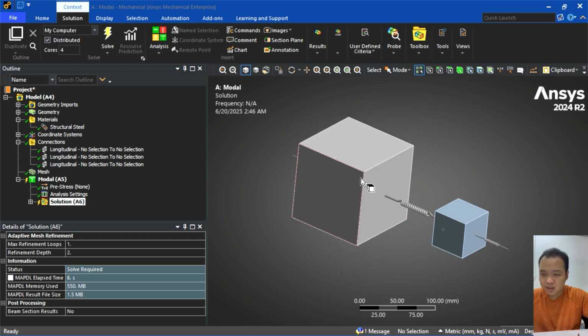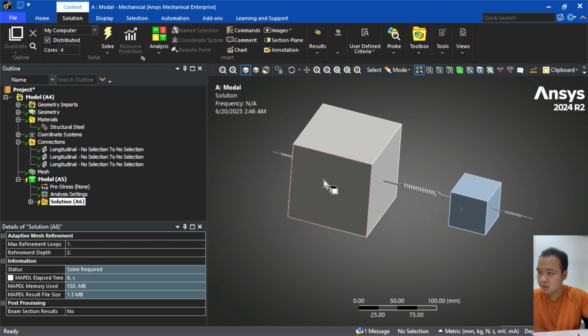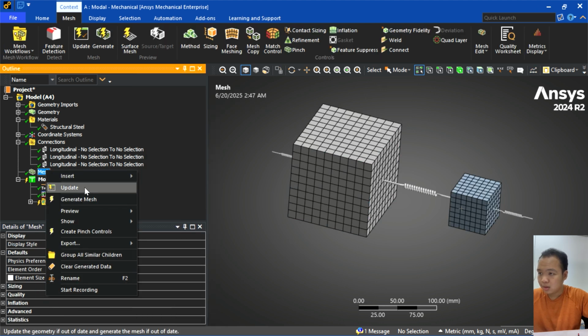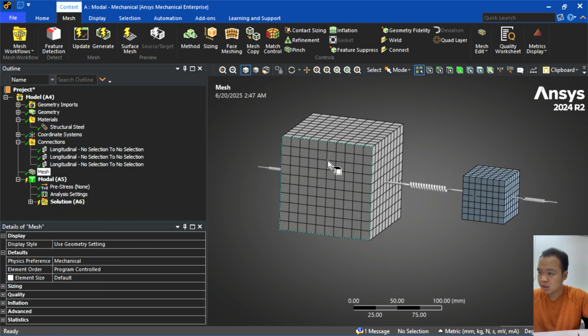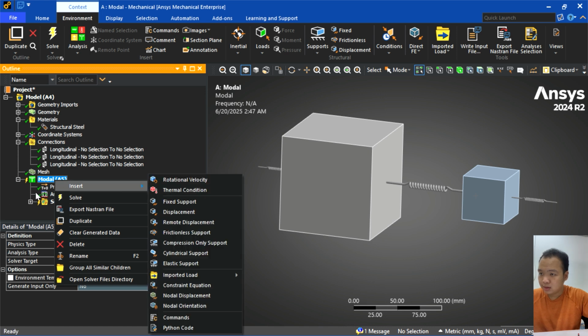So after you add all the springs on the surfaces as mentioned, start giving it some mesh by right clicking this. You can click generate mesh, and yeah, a mesh like this will pop out. Then after that, you go to model.